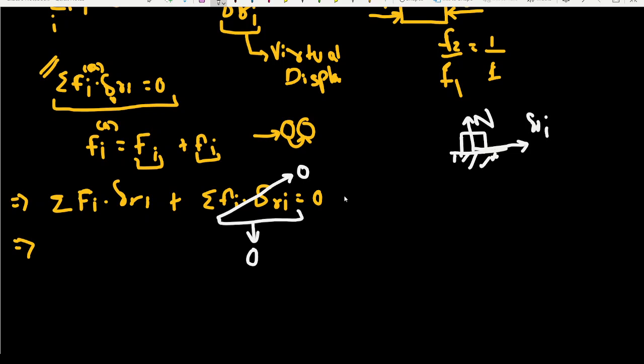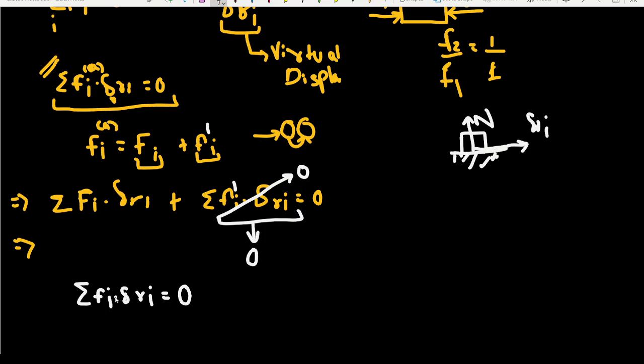Moving downward, that's why it's called normal reaction, the constraint force, and this summation is equal to 0. What we are left with is the summation of Fi. Remember, this Fi is the applied force, don't confuse it with this. Let's say this is F dash i, so as not to confuse. F dash i del Ri is equal to 0. It means applied force. Now you see that this is the applied force.